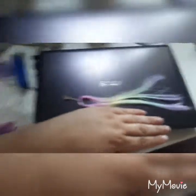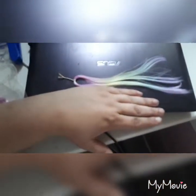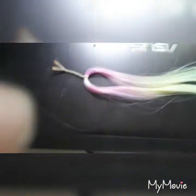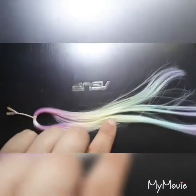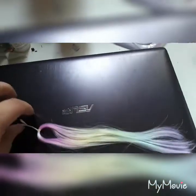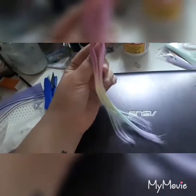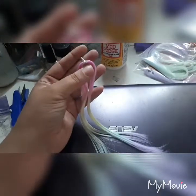I mean, look at my hand. It's just a bit longer than my hand, and I'm just a regular size woman, and it goes from this pink into a bit of orange and then yellow and then green and blue and then purple. I mean, how amazing is that, that you are able to get all six colors of the rainbow in one little piece of hair?